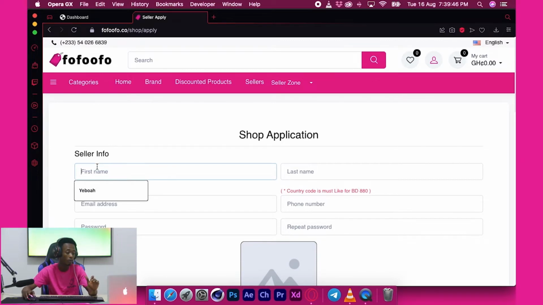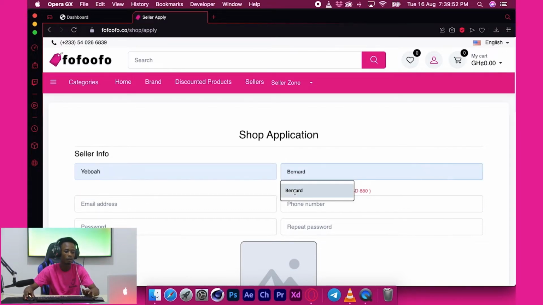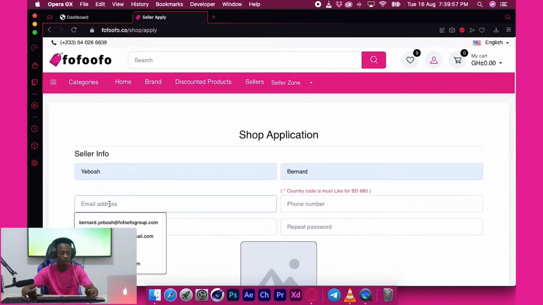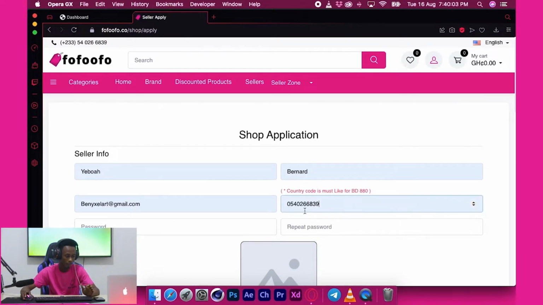is seller info. Like we all do when registering, what's your name? First name, then I'll provide the last name. Now provide the email you would register on our platform, then contact. Then from there, you are setting up a password for this account. So you may use your personal email password or you can create any other password for this login.